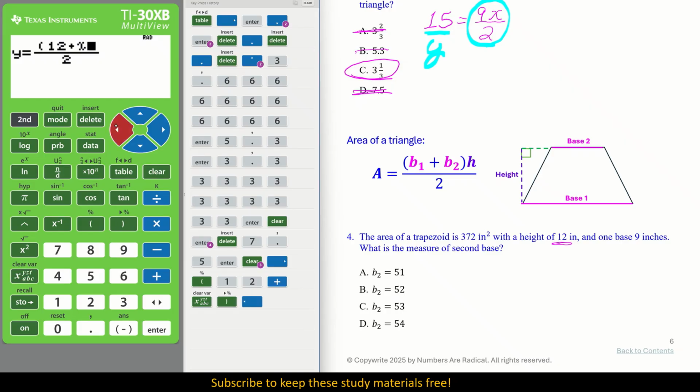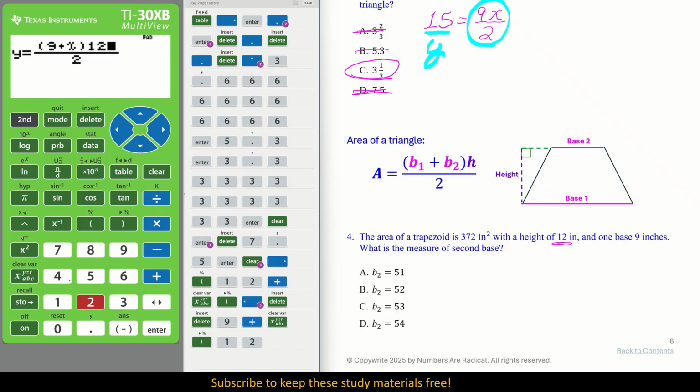Oh, no, that's the height. What's my other base? Sorry about that. It'd help if I would read. It actually needed to be 9. 9 plus my x. Close my parentheses. My height is 12. And if I had mixed those two up, that would have been really a tragic result. Well, actually, I probably would have looked at my ABCD options and come up with something completely incorrect. Okay, now we have a formula.